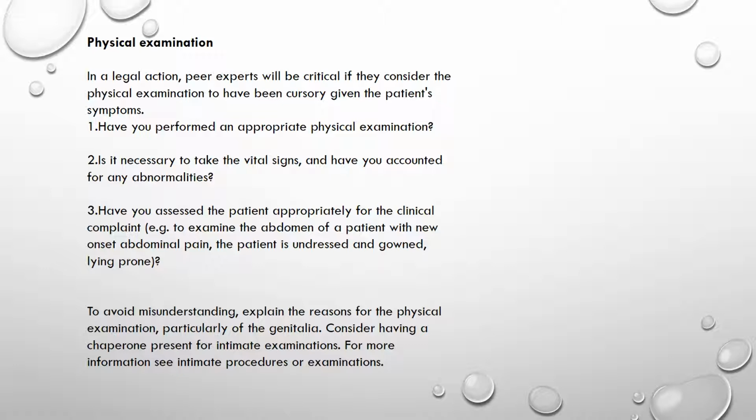If the review of systems, which is that complaint list that the patient comes in with, shows a runny nose, congestion, cough, you have to make sure that all of those areas have been examined and documented. Even though the likelihood of there being something wrong in their neurologic system is small, you still have to make that determination and document that their neurologic system is intact if they're complaining of headache, dizziness, or things of that nature. It's necessary to take vital signs, and have you accounted for any abnormalities?